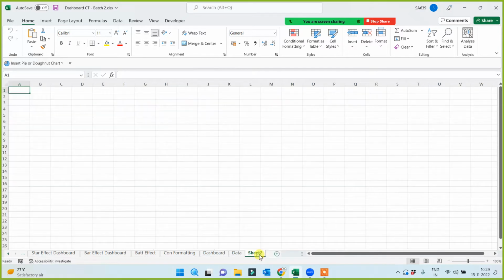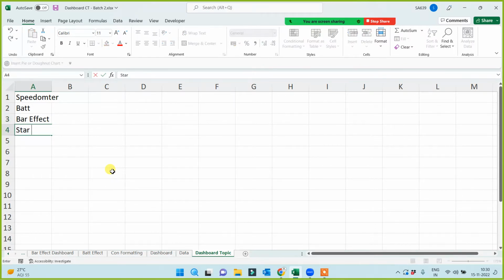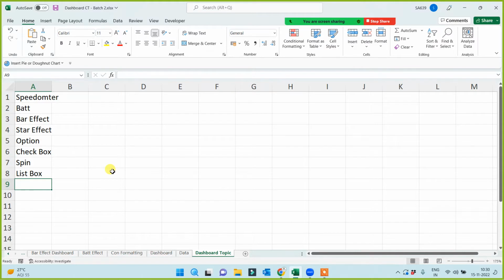We have done speedometer, battery, bar effect, star effect, option, checkbox, spin, list box, speedometer, bar effect, conditional formatting, that's dashboard.